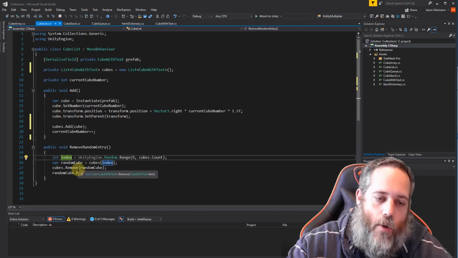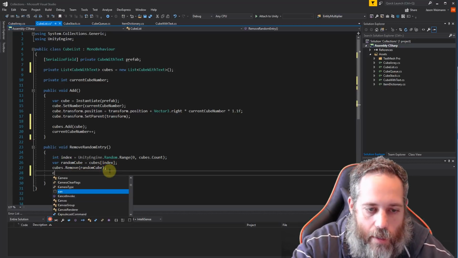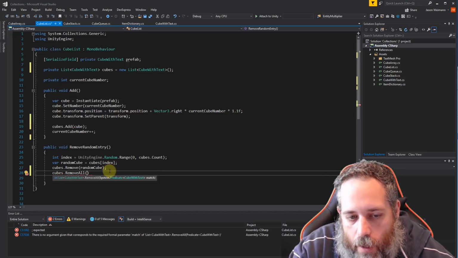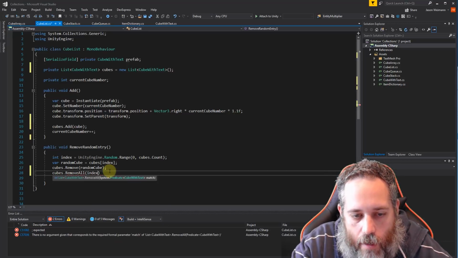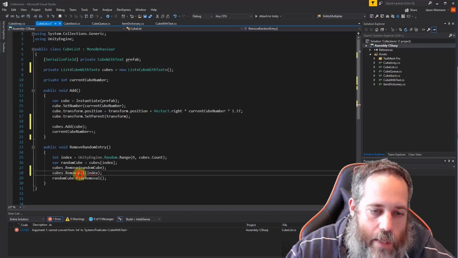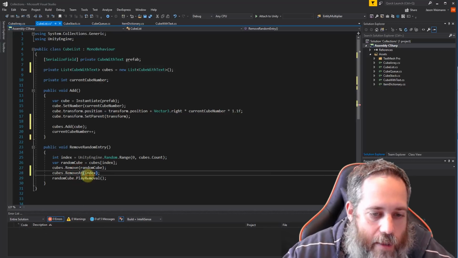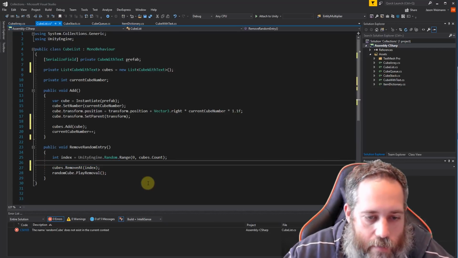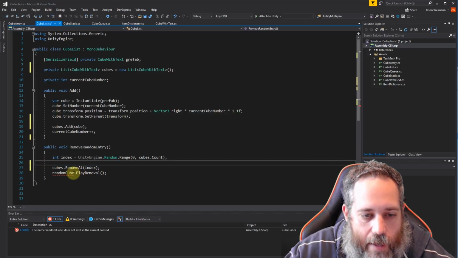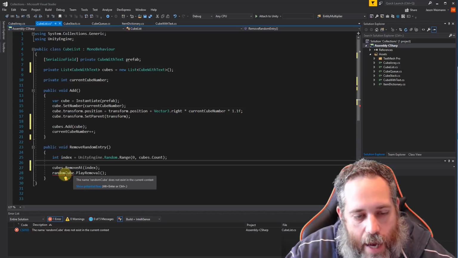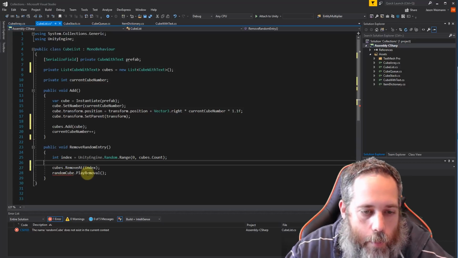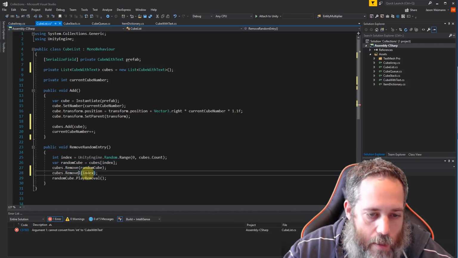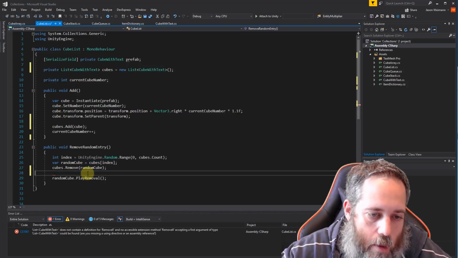Of course, we also have an option, let me just show you this, in the list to do a remove at. So technically, we could also do remove at index right here. I did remove all, I meant remove at. There we go. And then this would be the same as this code right here that I've just removed. We just remove it at that index, except now we don't have the actual cube, so we wouldn't be able to play our removal. So we'd still need to get that, which is exactly why I didn't go that route. So let's undo that. But it's important to know that that's there.